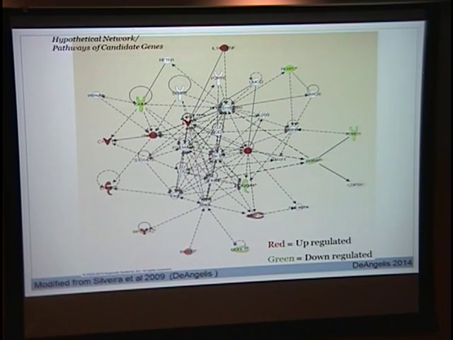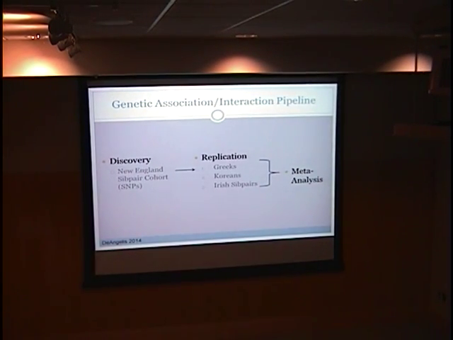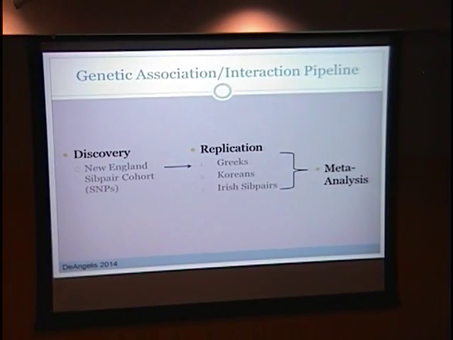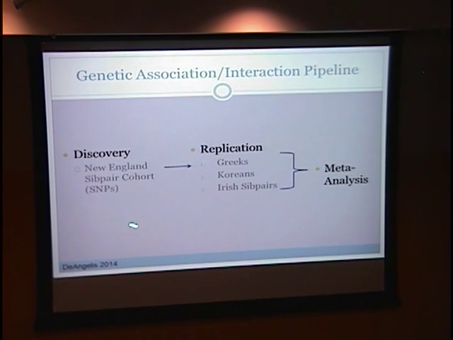All right. So a way to interrogate this a little bit more fully is to look at it at the RNA level, now we want to look at it at the DNA level. And we only looked at it in a handful of patients. So we want to expand more fully at the DNA level. So we expanded more fully in this discovery family cohort. And we look at SNPs, or tagging SNPs, so that we can capture full variation within these genes. And those handful of genes that I pointed out, there's 5 or 6 of them.